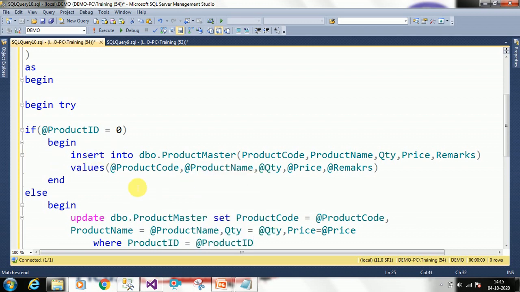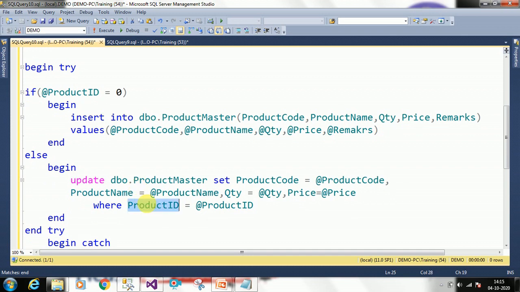Suppose if you are not passing this where condition, where product ID is this product ID, then it will update for all the columns. That's why we are passing here.